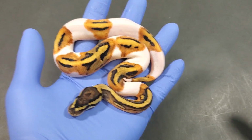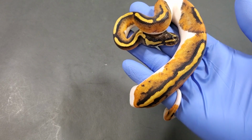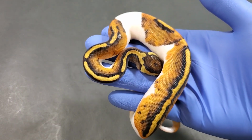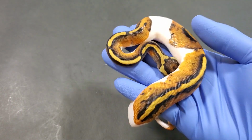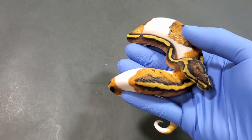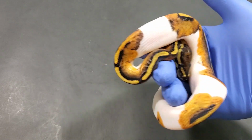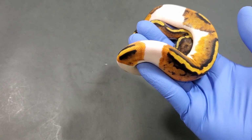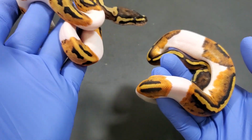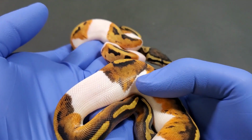bit of a comparison. All right, so for comparison, I have this pied, and for all I know, this is just a regular pied. I do want to disclose that this one is possible het for axanthic, disclosing that because we know that sometimes the hets do influence the appearance slightly. Anyway, let's just assume that's a pied, and then this one is our Cypress pied, and we can compare the colors.